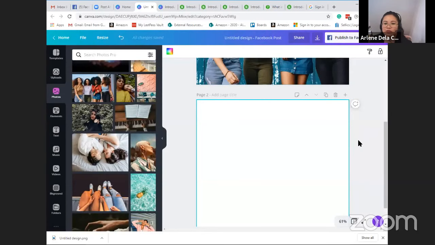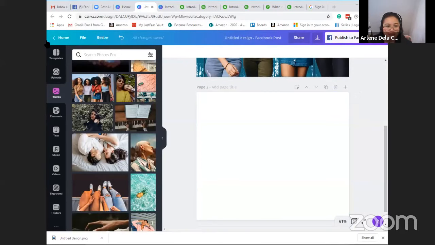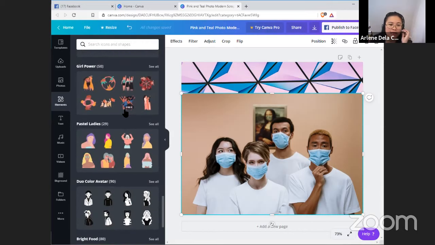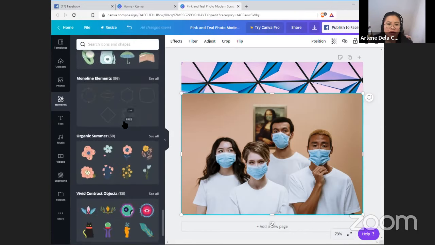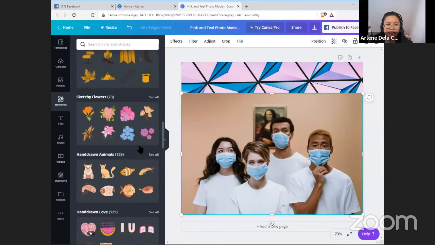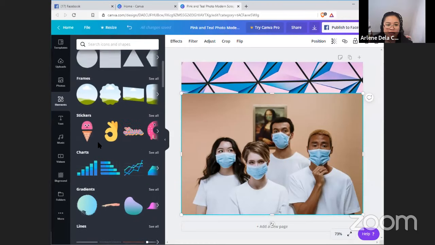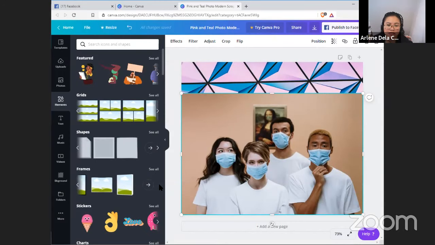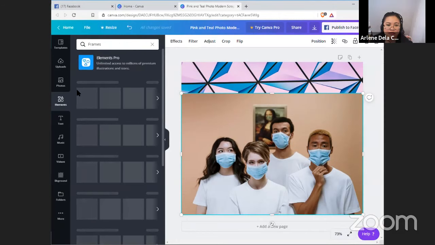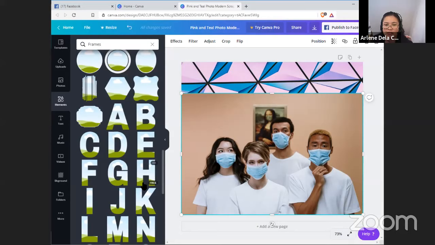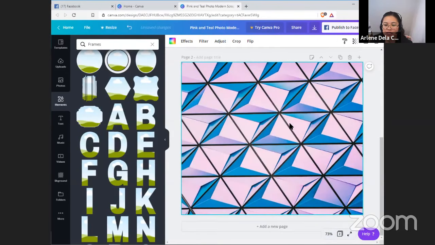Okay. So, paano ko nagawa yan? Punta tayo sa elements. So maraming elements na nandito. Explore lang kayo. Super love ko si Canva kasi ang dami ko ring natututunan. Super daming designs every day, ang dami nilang nilalabas na designs. So go ahead lang and explore. Ang daming possibilities. Ayan, meron siya dito yung mga letters. So mag-add tayo ng isang page, tanggalin natin yung background.